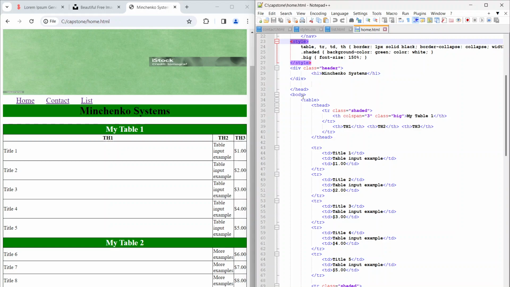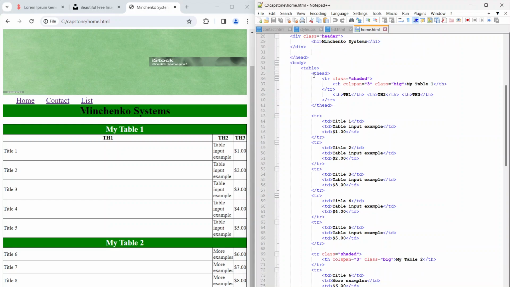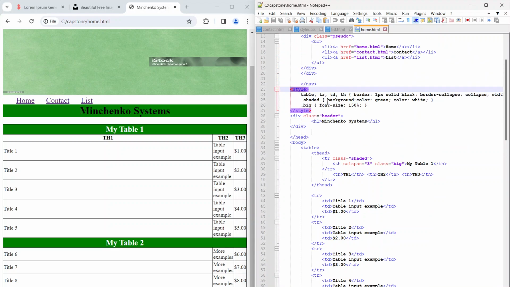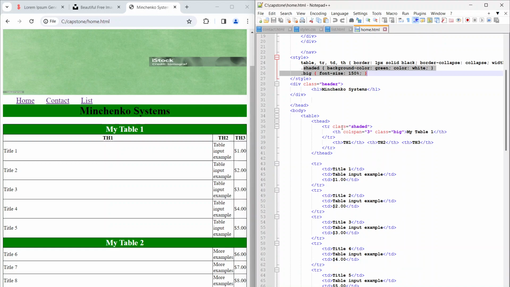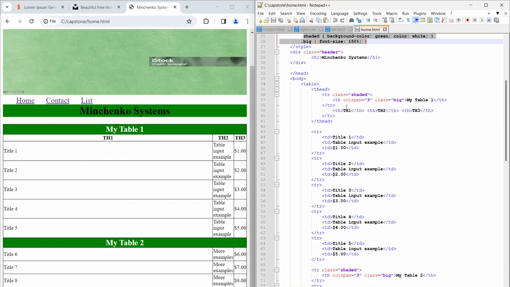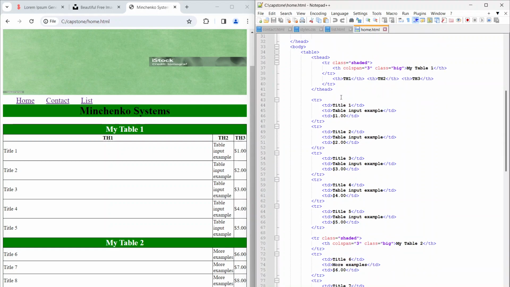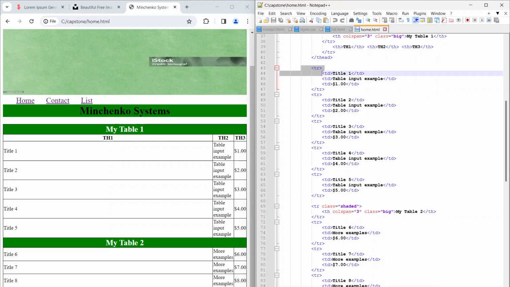Now we're into the body of the HTML document. We have our table, table head, table row, class is shaded, which brings that. So table row shaded. And here's our table row.